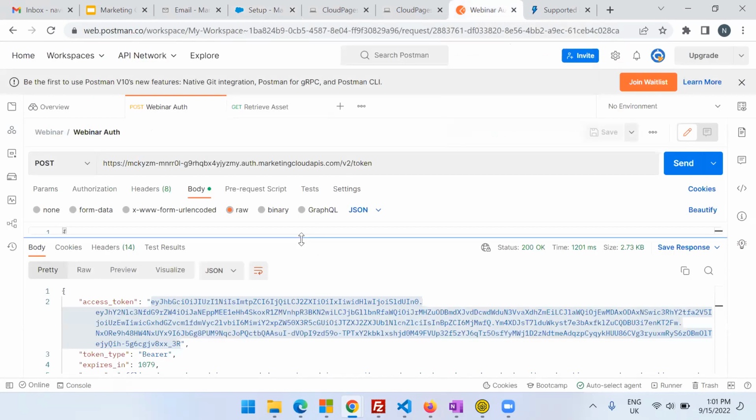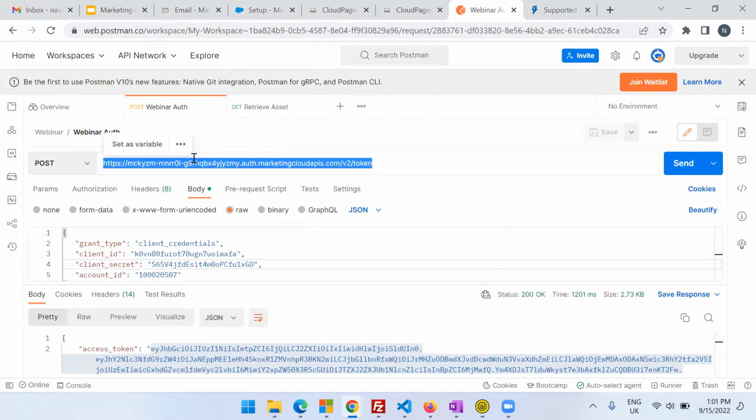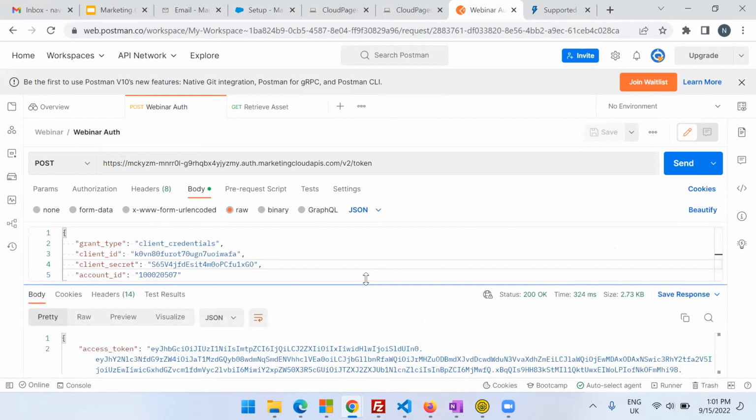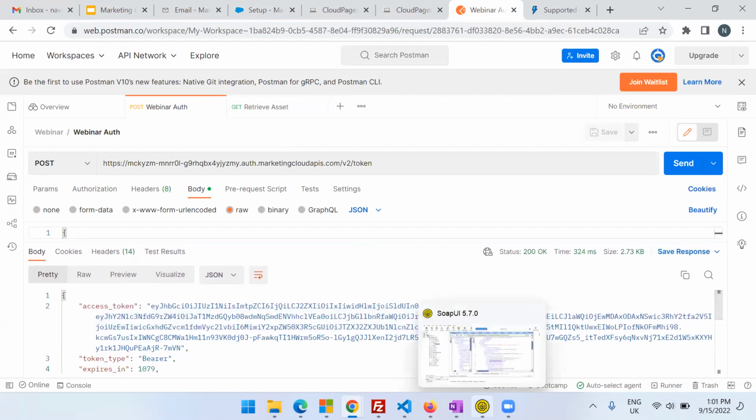Once you get this first step, you can pass the access post URL here, and also have a body of grant type client credentials and pass in the client ID and client secret, and this will get you an access token. Then you can use this access token for the second operation.